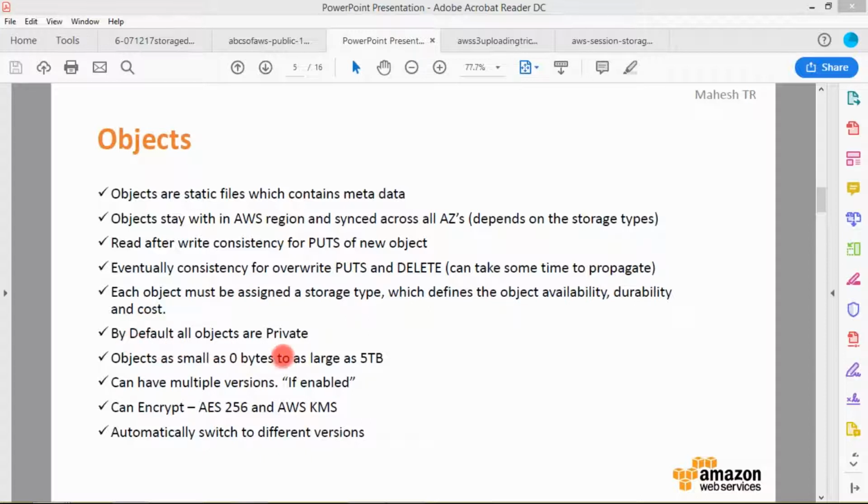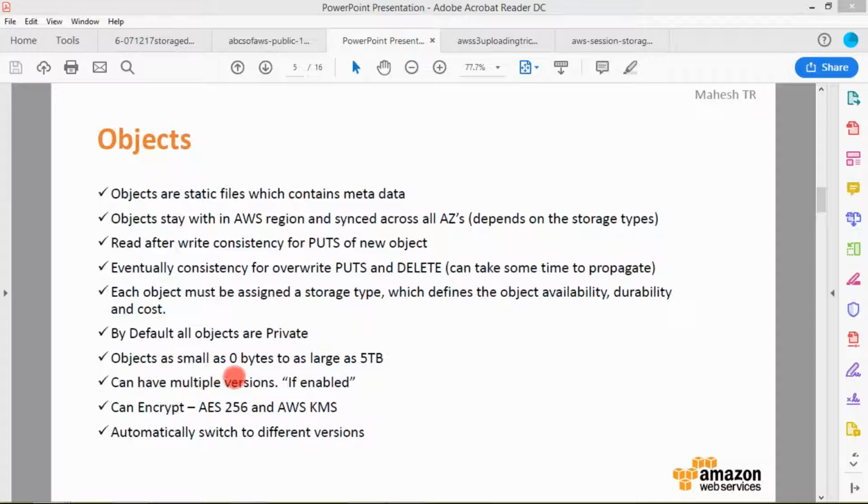By default all objects are private, right? So once you create any S3 bucket, it will always be private, and it depends on your use case whether you go for public or not. There are some cases where we have to go for a publicly accessible S3 bucket from outside, and if we have to create different users, IAM, Identity and Access Management, also comes into the picture. So we'll talk about that later when we get to the IAM security part.